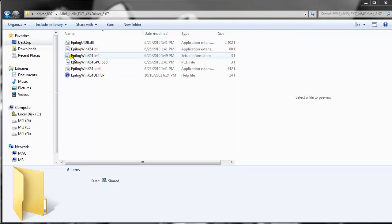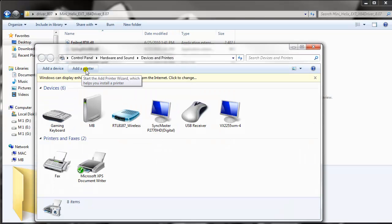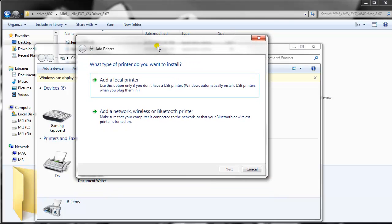Now if you're following correctly and you have found the Epilog Win x64 INF, in the other case, if it's 32-bit, it will be only Epilog Win.inf. So if you have found that, you go to Start, go to Devices and Printers, and click on the Add Printer button. Now the first one here is Add a local printer. It says use this option only if you don't have a USB printer. Well, ideally, if you take your computer to the Epilog laser machine and just plug it in, it will ask you for the driver disk, and you can direct it to the INF file, and it will work.